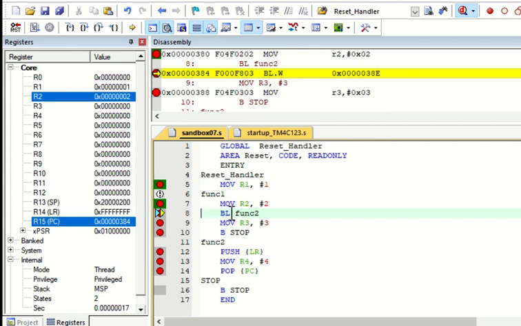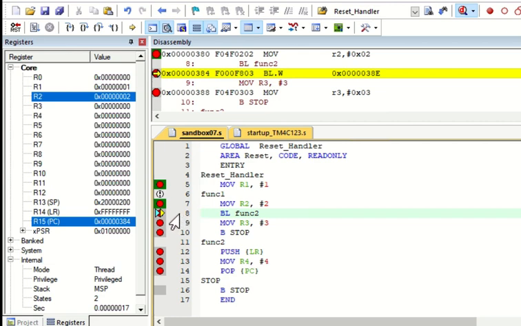Now, this is something familiar, which is branch and link. So BL lets you branch and link to function 2, func2, right? And func2 is defined right here. So what you should expect from this point onwards is that you branch and you link to func2, and then this sequence of code, lines 12, 13, and 14, are going to get executed. You don't move 3 in R3, right? Because you're branching right away in line 8.